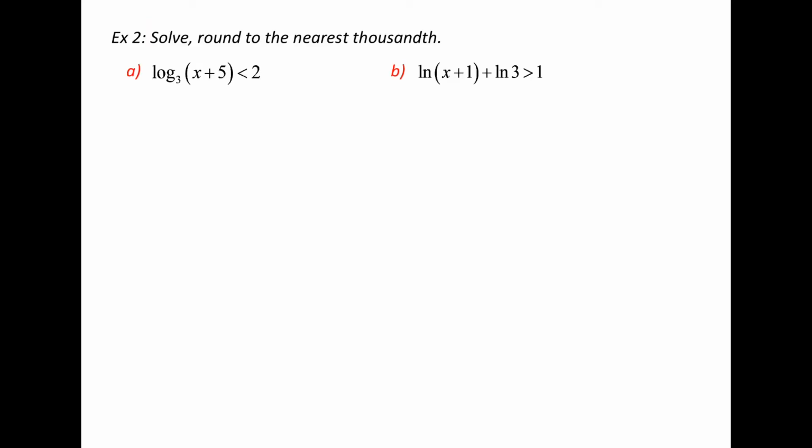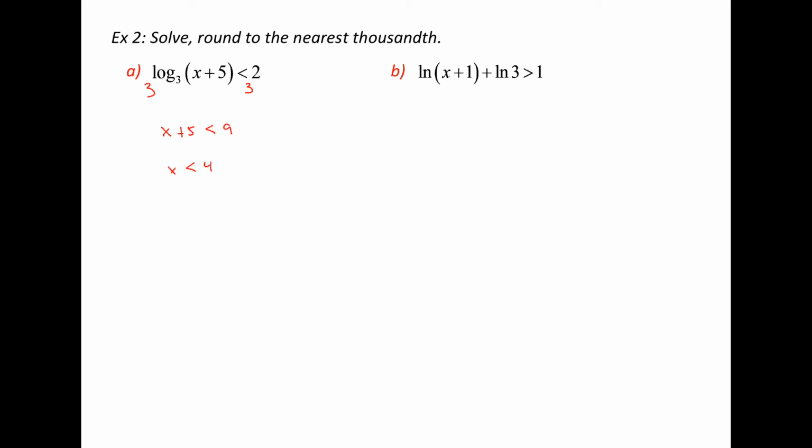The next set of questions we're going to look at is logarithms. So log base 3 of x plus 5 is less than 2. So we need to use inverse properties on this one. So we'll say 3 raised to log base 3 and 3 raised to 2. And so that's the one-to-one property. And then the inverse allows us to cancel the log base 3. So we're left with x plus 5 is less than 3 to the second, which is 9. So x is less than 4.